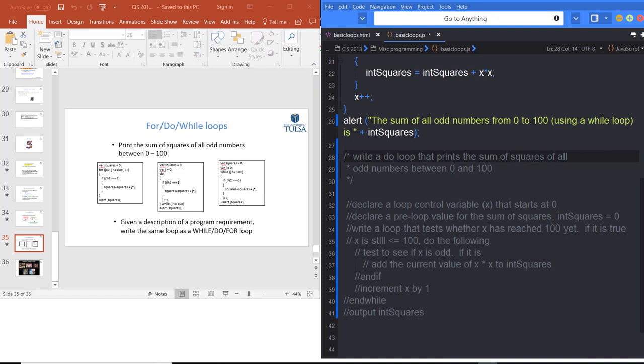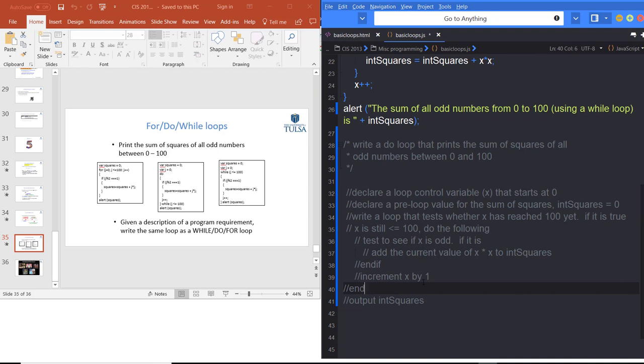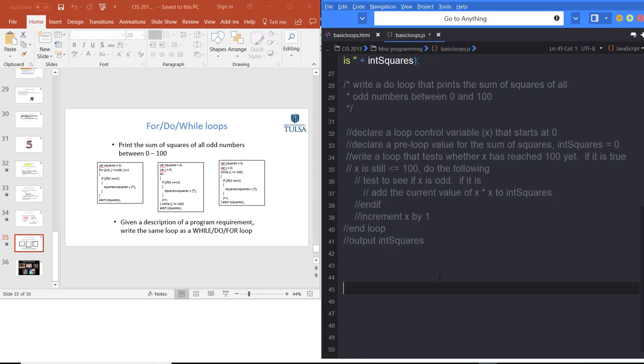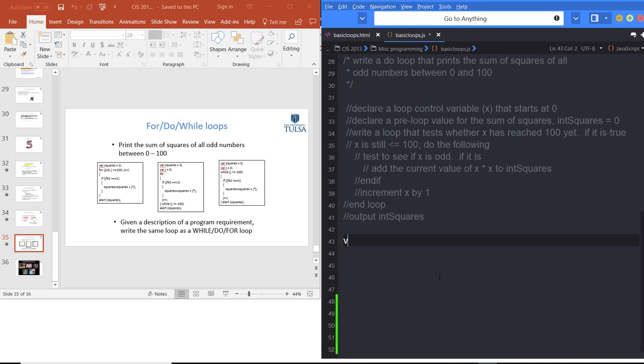And I can also put down in the pseudocode, instead of end while, I could just change that to end loop, which is fine because, again, a while, a do while, and a for loop can all kind of be used equally, although there are some minor things you have to be careful of, and the do loop is that one you have to be careful.